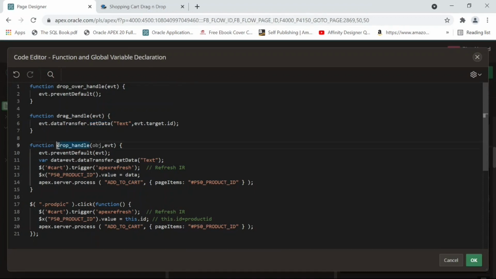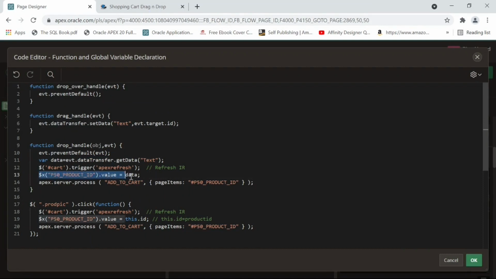When the dragged data is dropped, a drop event occurs. In this example, the onDrop attribute calls a function drop_handle, which performs two tasks. Number 1, calls preventDefault, to prevent the browser default handling of the data. Number 2, gets the dragged data with the dataTransfer.getData method. This method will return any data that was set to the same type in the method named setData.